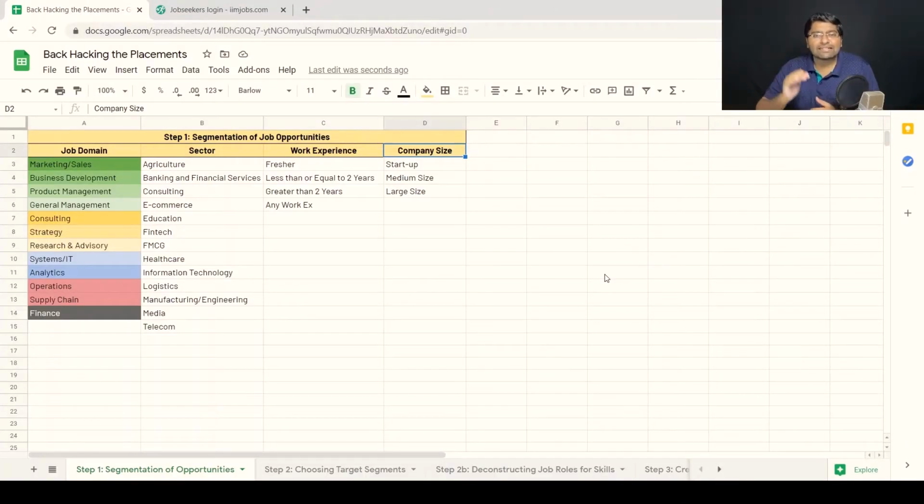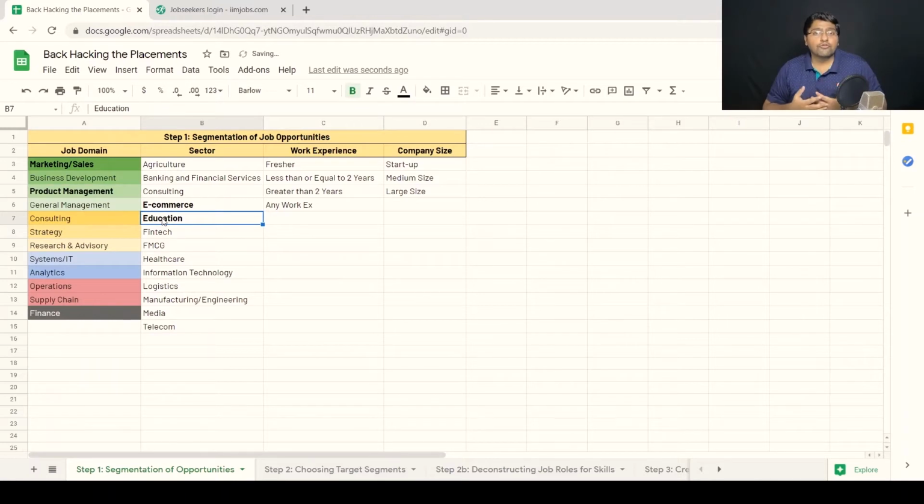So from this entire sheet, now you need to choose your segments, and I will give you an example so that I'm able to help you actually understand it. For example, I might say, okay, I want to get into marketing and sales or into product management at either an e-commerce firm or at an education firm.